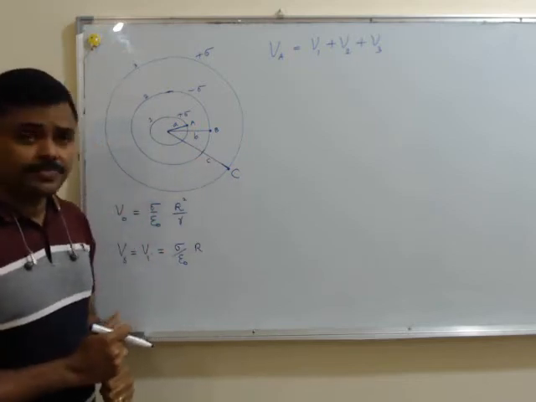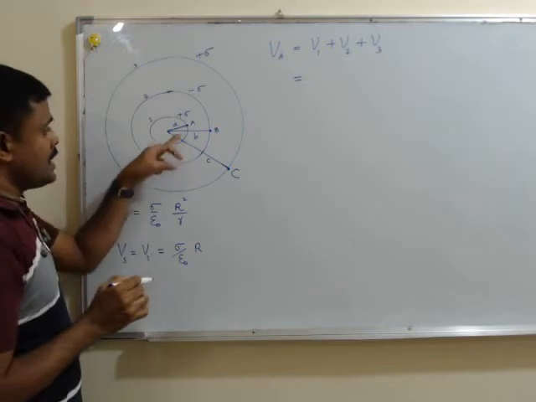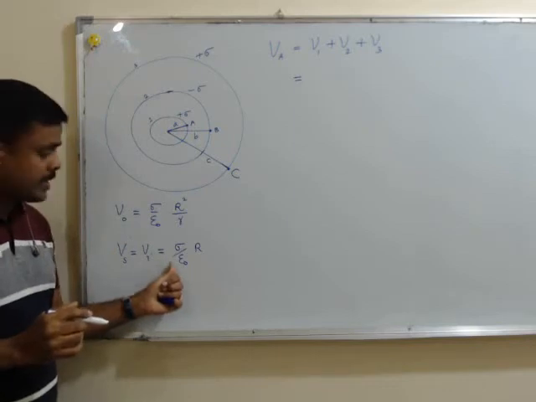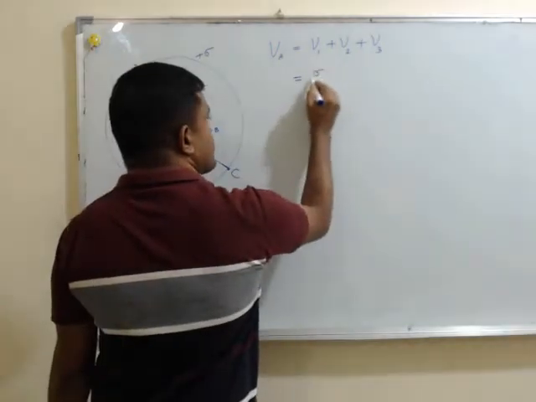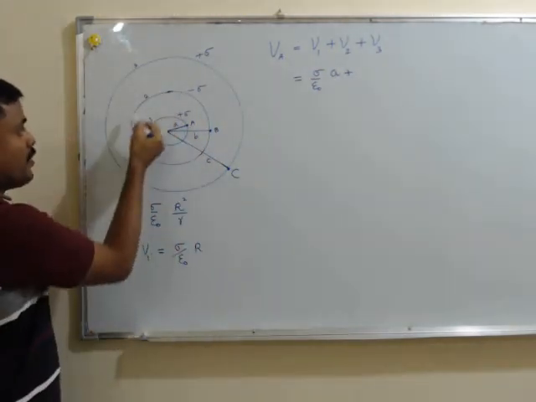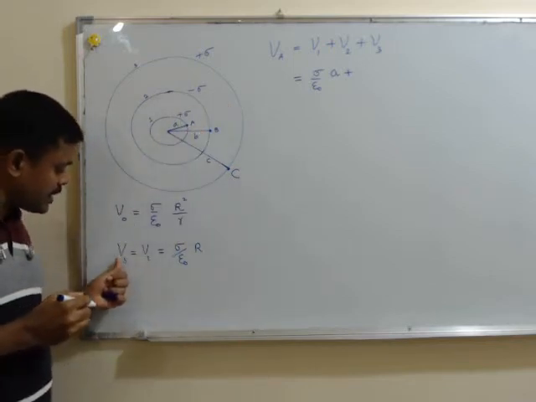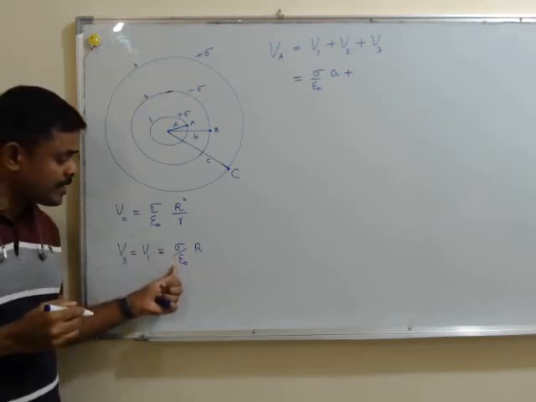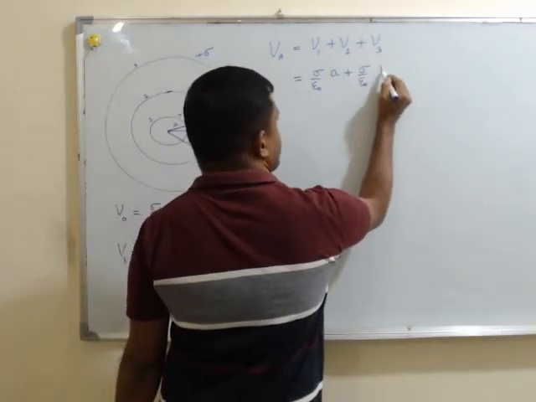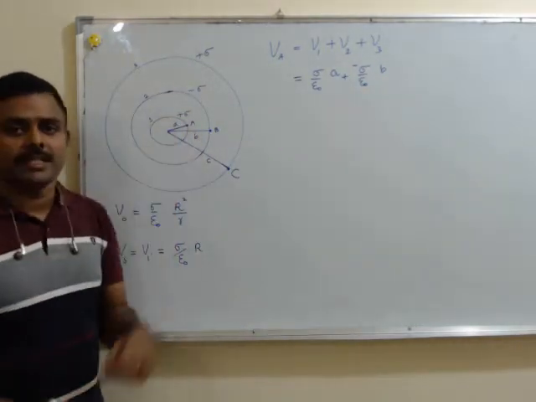So I'm writing one by one. What is the potential equation? I'm looking at A now. A is a surface point for the innermost sphere. What is the potential on the surface? Sigma by epsilon 0 into its radius. So I'm writing it first: sigma by epsilon 0 into its radius, which is a. Plus. Then for the second sphere, A is an inside point. Inside point is the same as the surface point, which is sigma by epsilon 0 into its radius, b. But it is negative. Why negative? Because in the question it is given that the surface charge density is minus sigma.